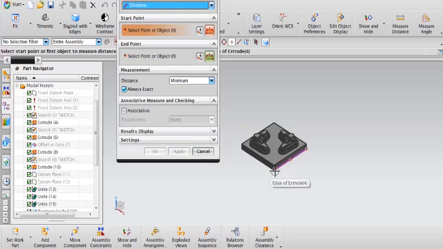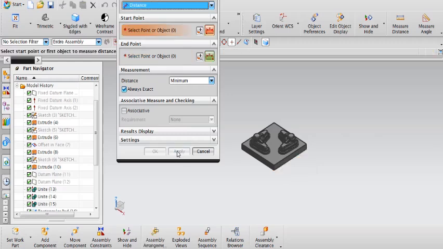Apply. First select the object, and then the second one. This is 130, so 130 by 130.